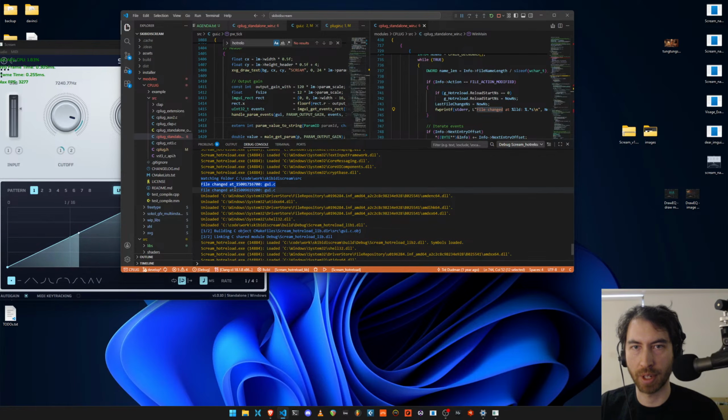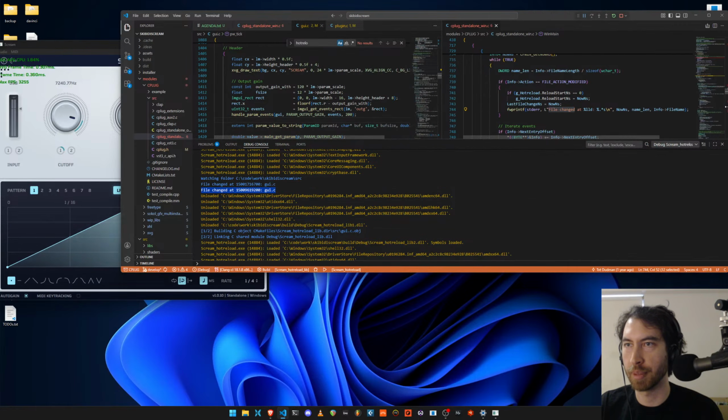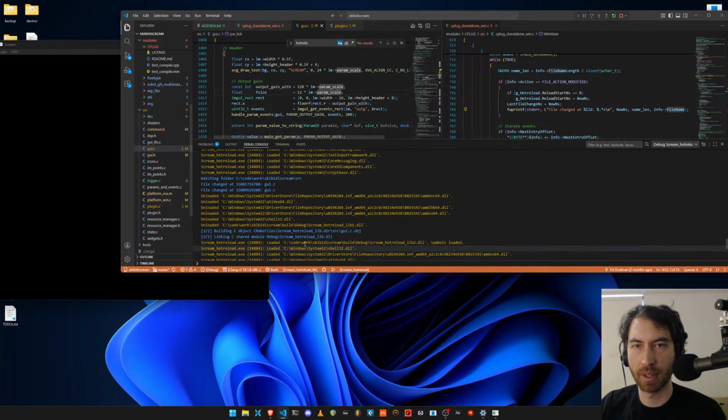Yeah, file changed at some time, some value in nanoseconds. It's got the name of the file, GUI.c.